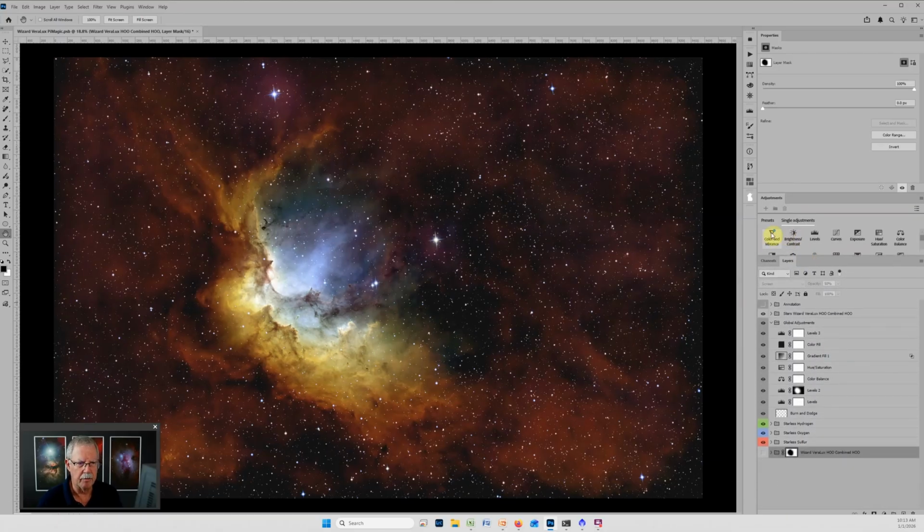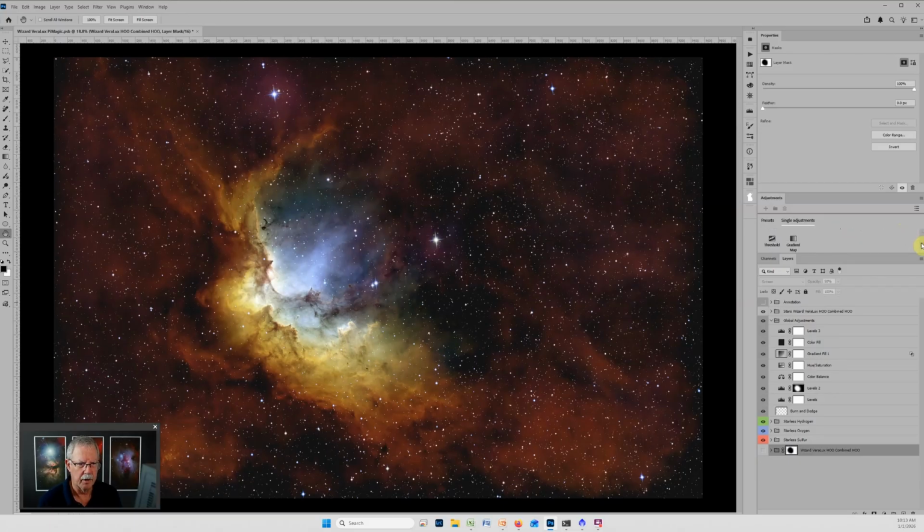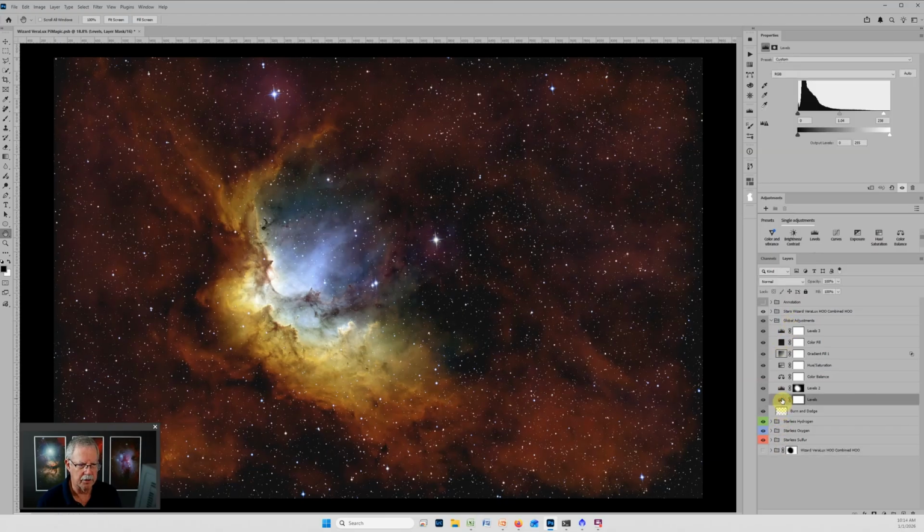Most of the time the adjustments that I'm going to use are in the top row, so I even will move this up so that the others are hidden. If I need to see more, I can scroll down within that adjustments palette. At the top, as I mentioned, we have the properties, and whatever I click on, so for instance if I click on this levels adjustment layer, these are the settings that are applied in this levels adjustment layer.